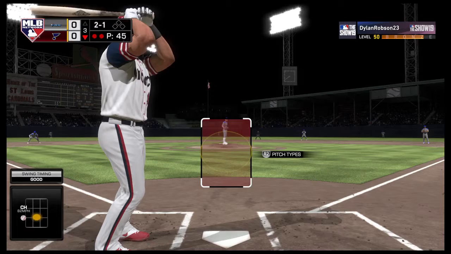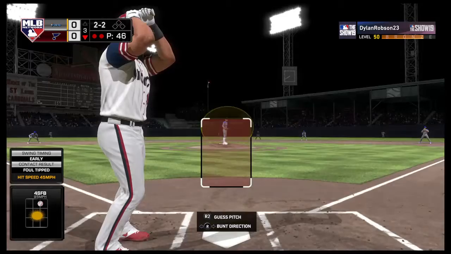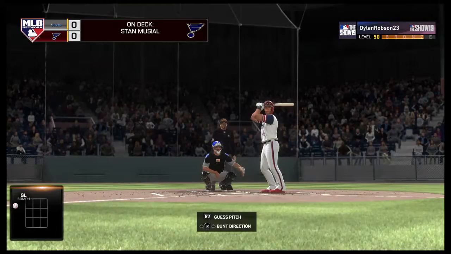That's what it looks like right there. A guy with massive power letting it eat. And he fouls this one off. Bottom of inning number three, 0-0 our score. And a full count to Paul Goldschmidt, 3 balls and 2 strikes.